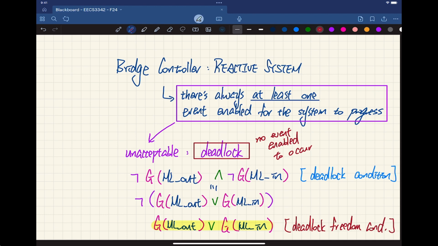So whenever you talk about a system, for example a reactive system, where deadlock freedom is really important, how do you formulate it? It would be either the guard of one event is true or the other guard is true. It will be deadlock if none of them is actually true. So this will be the deadlock condition. Think about this one here versus this one here. Both of them have their value for interpreting.